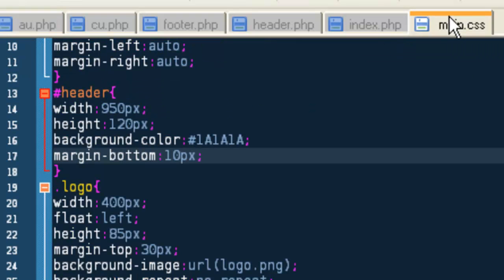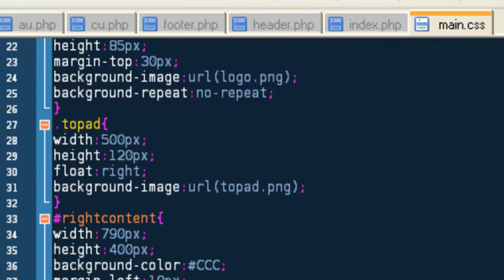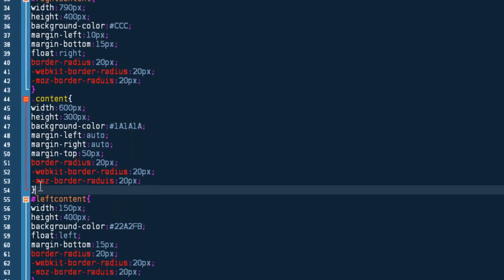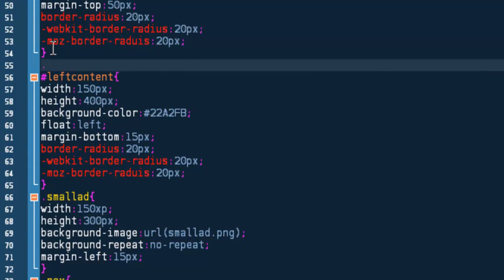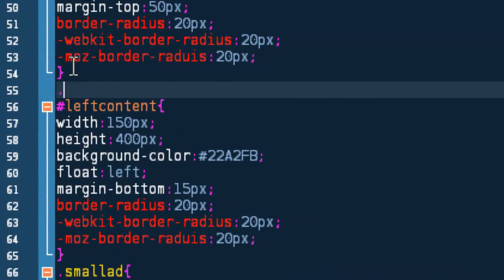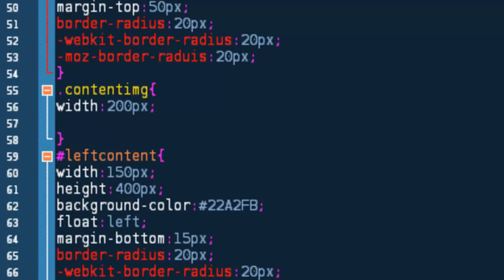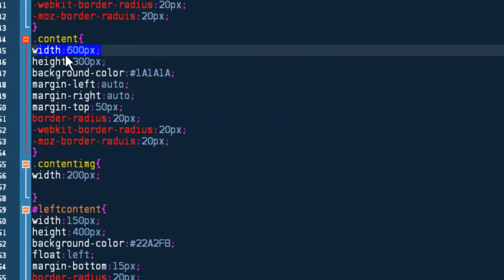Now we have to go back to our main.css, and under content what you want to do is make a new class which we named content image, and we want to give this a width of 200 pixels since we have to stay inside the 600 width, since we have the div.